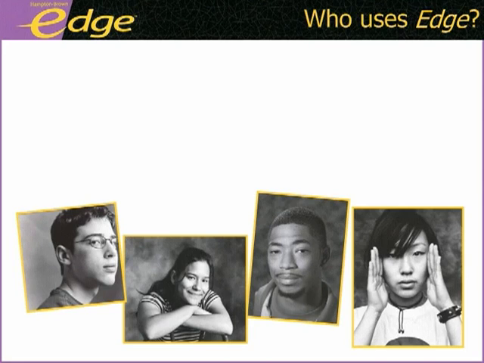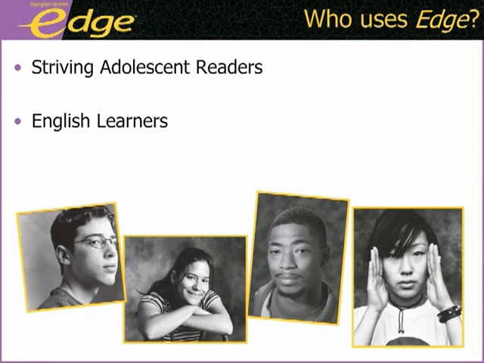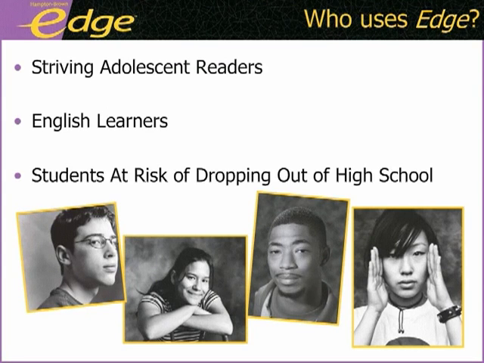Edge is a core reading language arts program designed for 9th through 12th grade for striving readers, English learners, and students who are at risk for dropping out. Adolescents need to be motivated and challenged. Startling recent studies have shown that most students who drop out of school did not do so because the work was too difficult. They did so because they didn't see the relevance of what they were learning in school in relation to the world outside of school. Edge will help address this issue with students by providing motivating and relevant content.